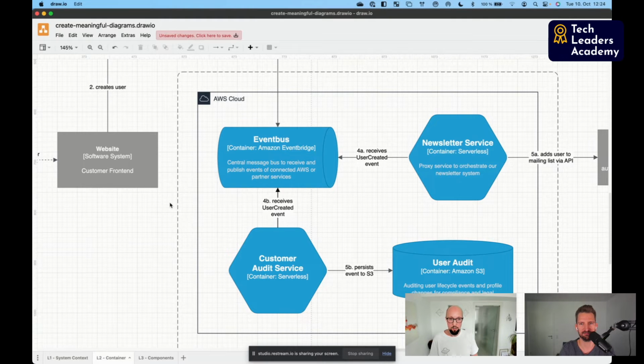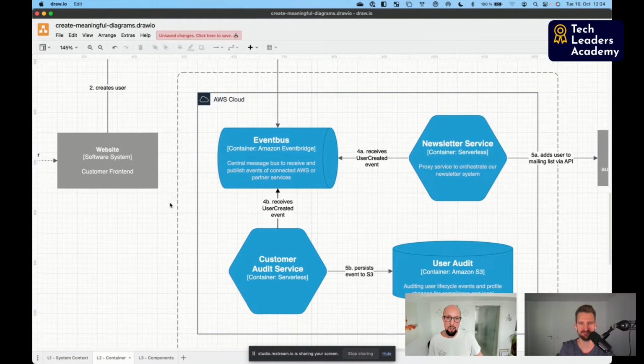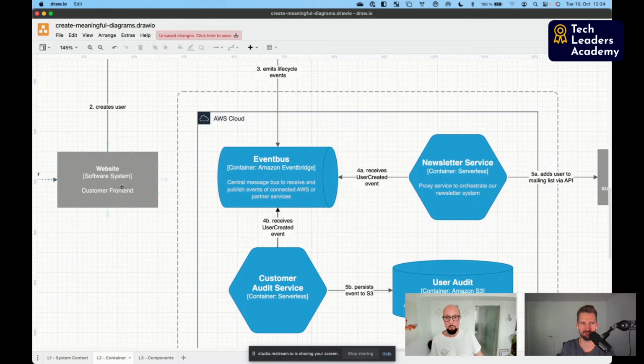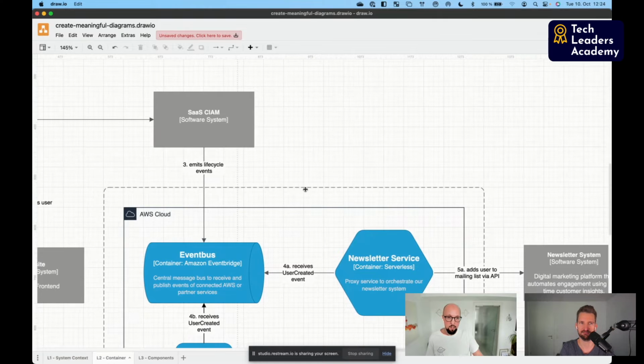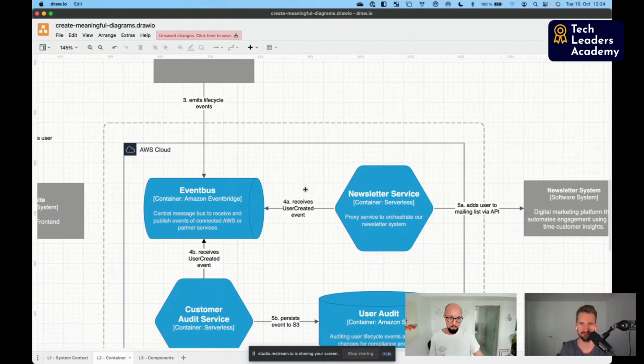I think it's totally fine to also drill this down and use the same wordings that you have in the upper layer. But I think consistency is somehow key, so that the others that watch this understand the intention of this. And where I would like to be consistent is in the naming of the systems we have. So I call the website system still website in here. I call the software as a service CM still software as a service CM here. And the newsletter system is still called newsletter system.